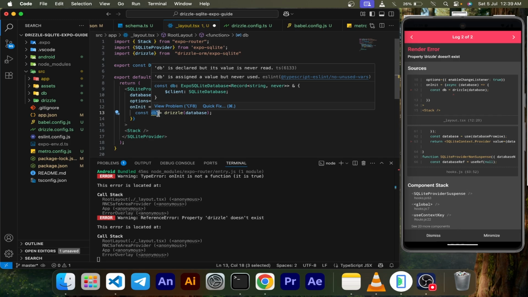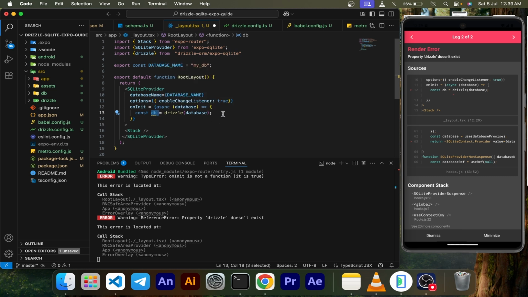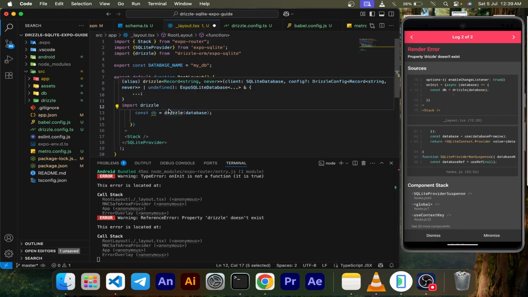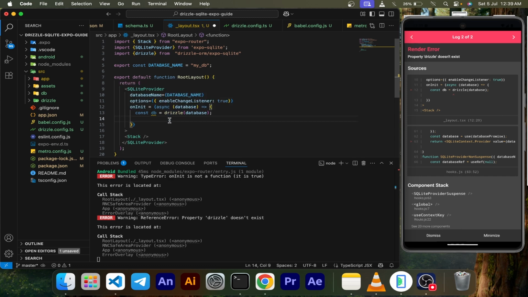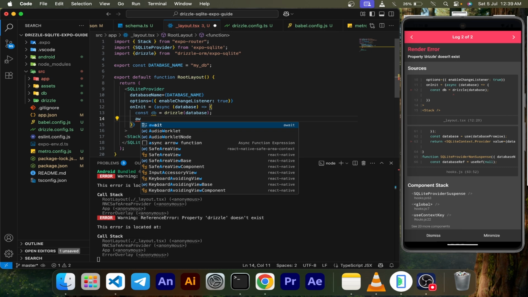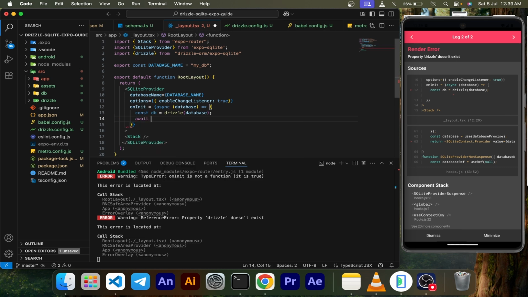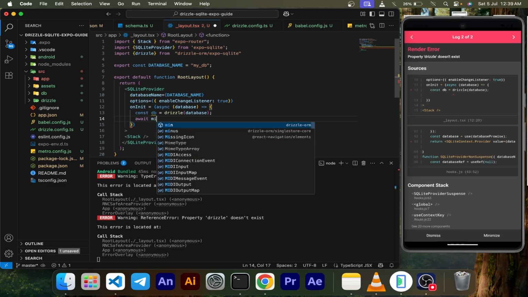I can perform migrations, I can execute SQL queries, right? But in this particular callback function, I need to perform the migration to our database. And migration is an asynchronous task, so that's why I use the keyword async. And whenever we use async as a keyword in the definition of the function, we need to perform some asynchronous operation using this await keyword, right?